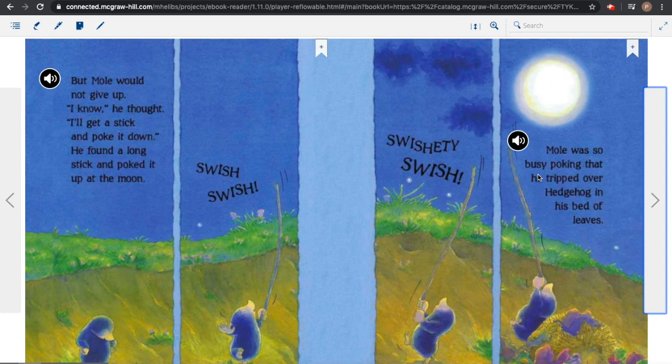Swish, swish, swishity, swish. Can you read that part with me? Swish, swish, swishity, swish. Mo was so busy poking that he tripped over Hedgehog in his bed of leaves.